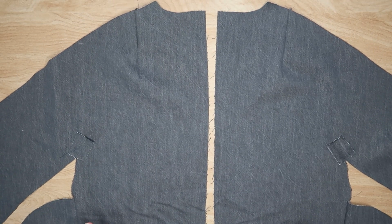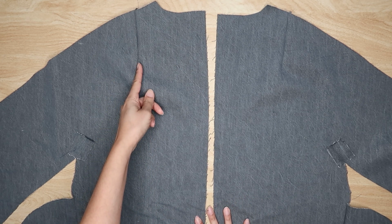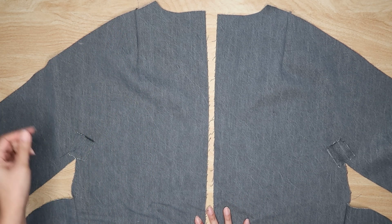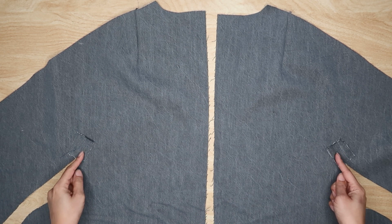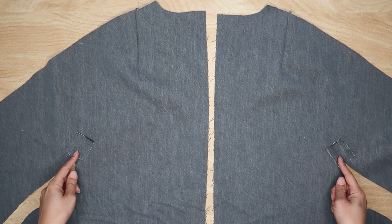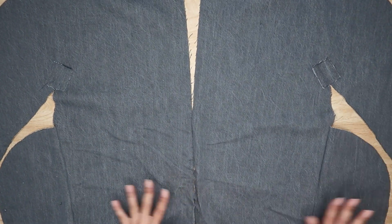And I repeated the same steps with the back pieces. The darts are a little bit straighter back here and a little bit shorter, you'll notice, but they also have the same reinforcements at the point of where I'll insert the gusset sleeve part, and then the pockets to match the front.